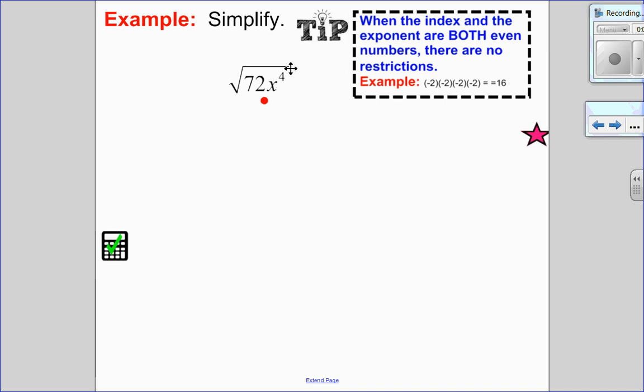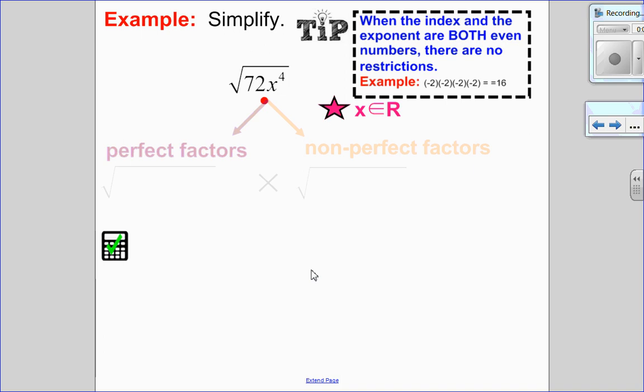So the restriction comes from I don't want to take the square root of a negative. So let's imagine that x was negative and I'm raising it to the exponent of 4, which means multiplying it by itself 4 times. Well, here's an example. Negative 2 times negative 2 times negative 2 times negative 2, 4 times, is positive 16. So even if it was a negative number, I would not be square rooting a negative number. So what I'm going to write is that x is an element of the reals, which tells someone that I know there might be a restriction, but in this case there isn't. X can be any real number.